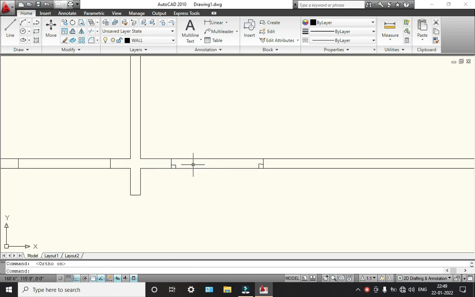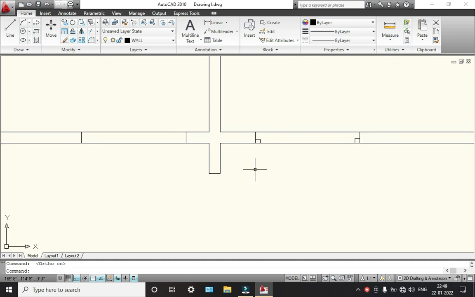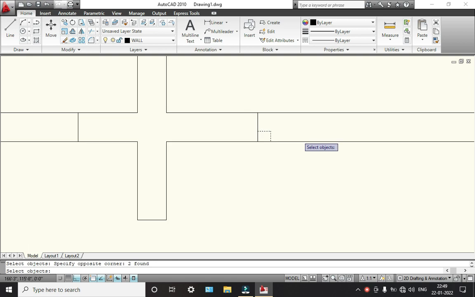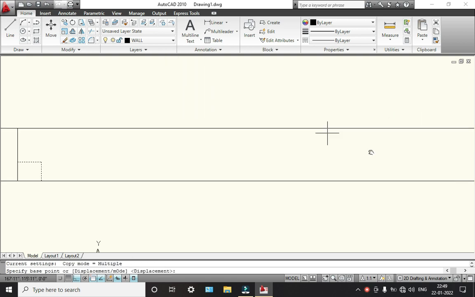Now again for this, we can copy this because it's the same. Click on CO, enter, select this one and this object too, right click.